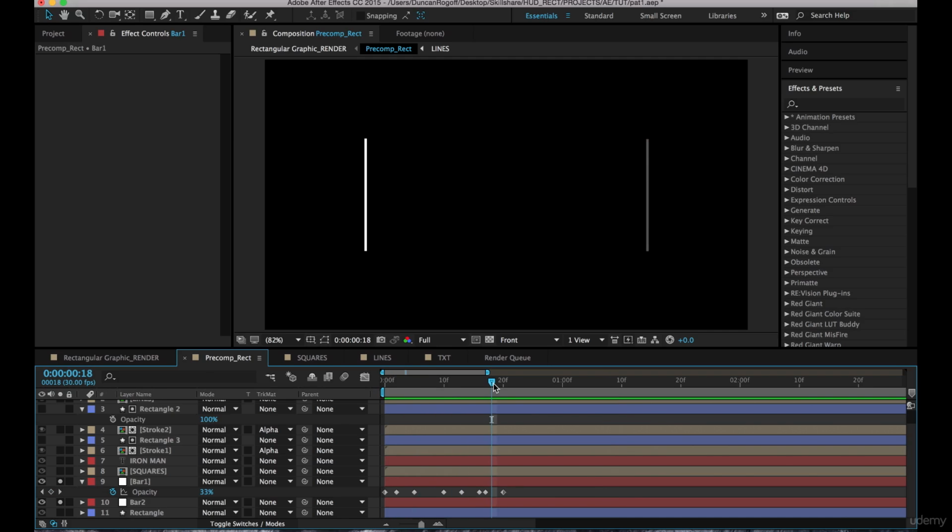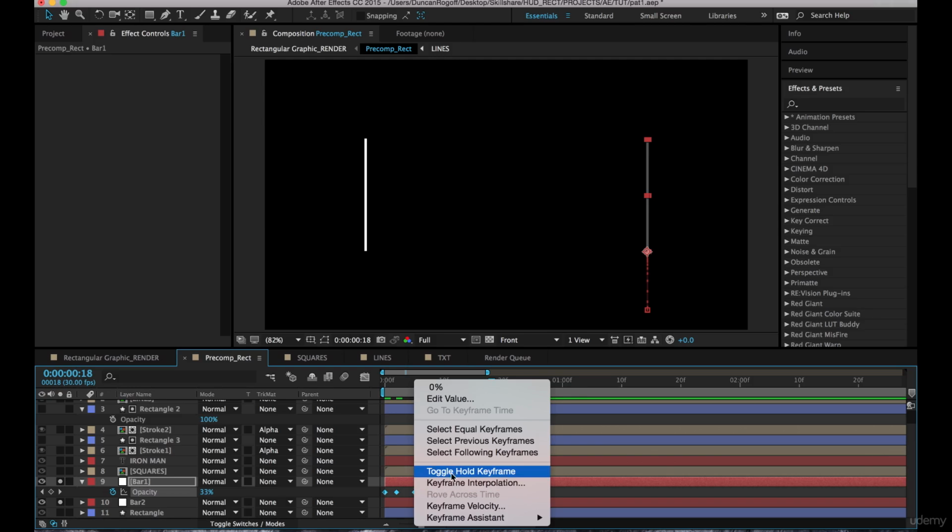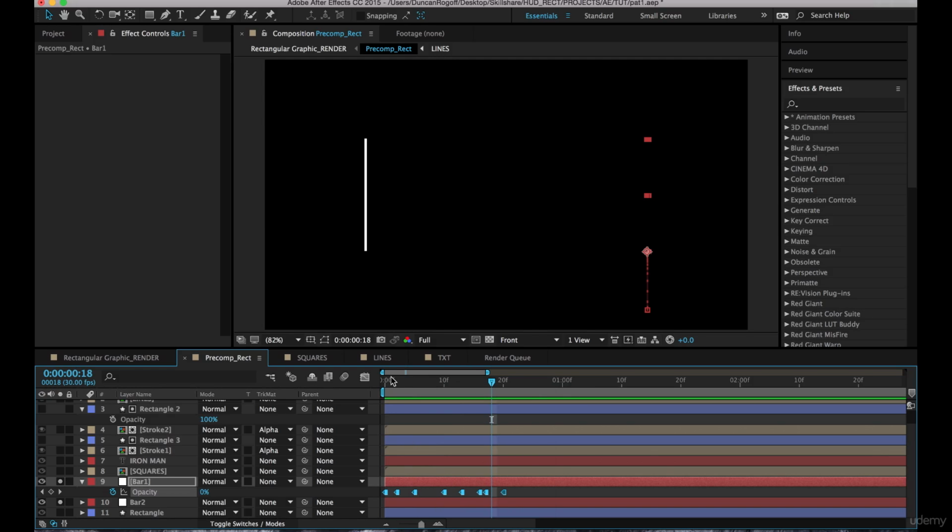I want this to be a lot harsher. So I'm going to select all our keyframes, right click on them and select Toggle Hold Keyframe. A hold keyframe means that it won't interpolate between our keyframes. It'll just be a hard set at the numbers we have. So now if we play it backwards, we can see our blink is a little more intense. Maybe I want to scoot this one in a little bit, and this one as well, just to even those out a little. That's looking a little better to me.